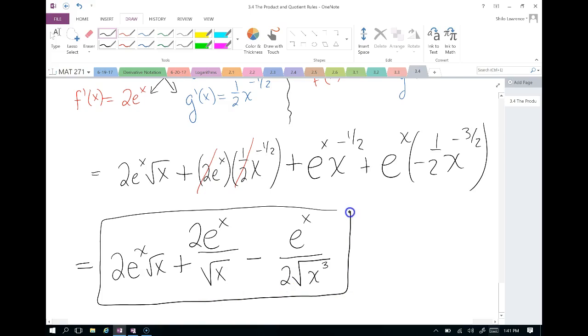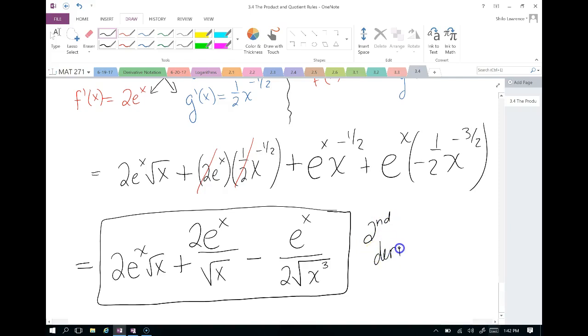And there's probably some more algebra things we could do, but those are the main ones. Combine like terms, rewrite negative exponents, rewrite radicals. This is going to be the most helpful when we have to continue using these derivatives to do more things in the next chapter. This is our second derivative.